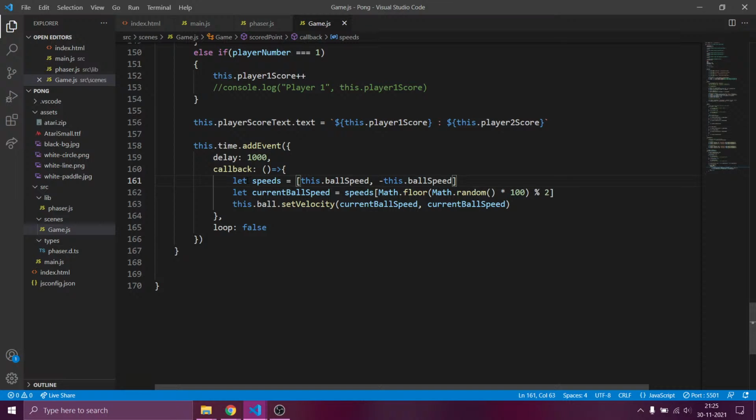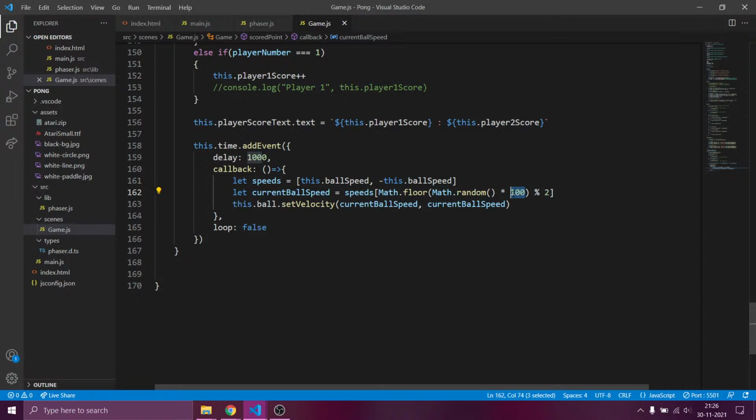So anyways, explaining the speeds, it has ball speed and negative ball speed. Then I've created one more variable, current ball speed. Let's go into the inner bracket. First I'm taking the Math class present in JavaScript, Math.random, which gives you a float between 0 and 1.